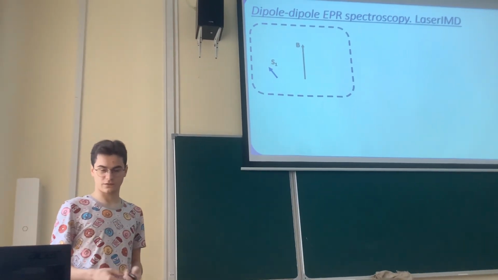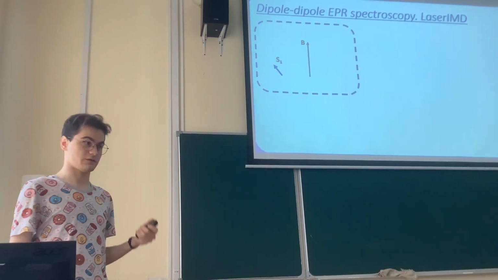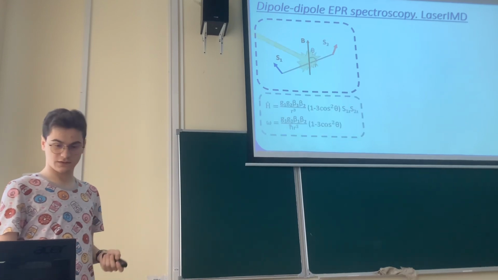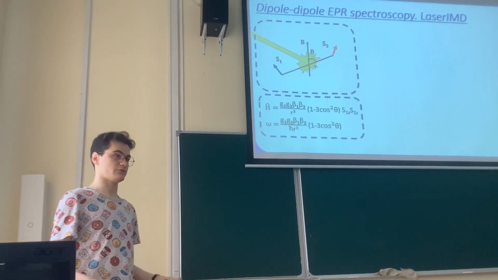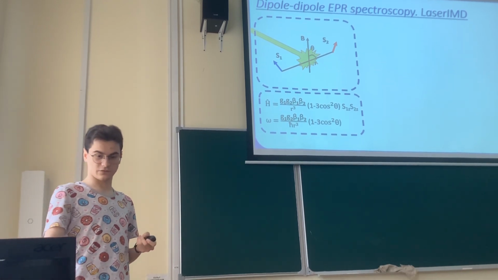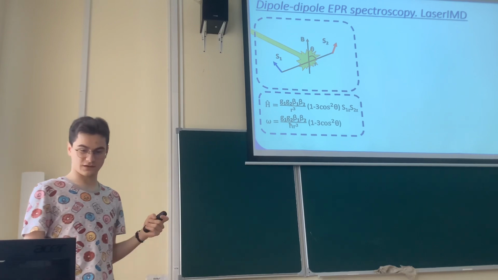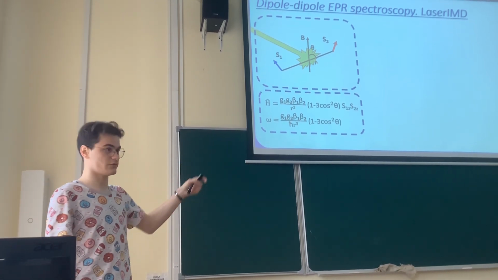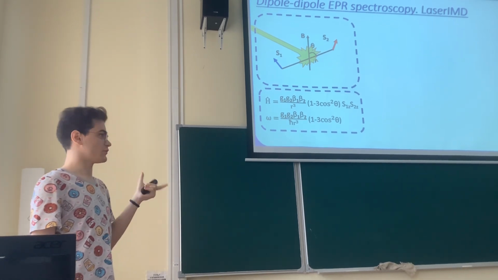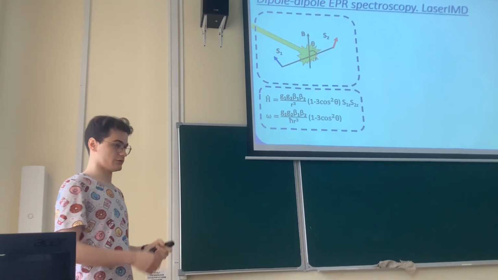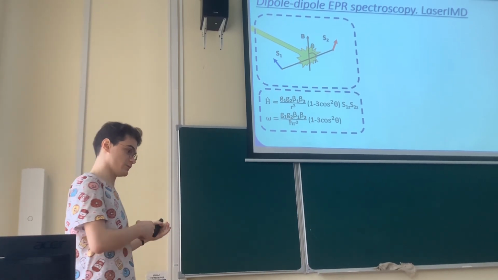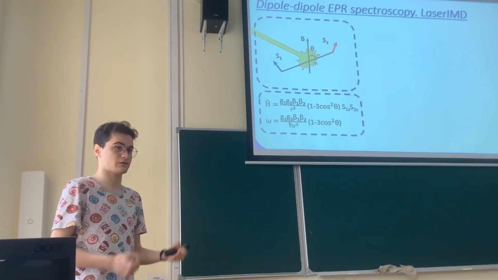Dipole-dipole measurements were carried out through the technique called laser DEER. Let's say the system has a spin S1, then it gets irradiated and the photosensitizer converts into the triplet state, hence the second spin appears. They interact through that Hamiltonian from where we can derive resonant frequencies. Those resonant frequencies are inversely proportional to the cube of the distance between spins, and that is actually the thing that allows us to measure the distance between two spins.